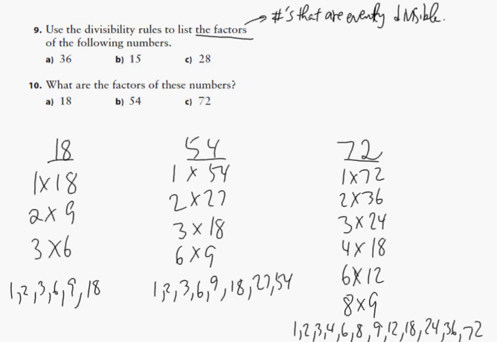And if I look at, let's say, 54, I knew that 54 was divisible by 3 because 5 plus 4 is 9, and 9 is a multiple of 3. And if I look over here for 72, if I look at the number 6, I knew that 6 was a factor of 72 because 2 and 3 were, and the rule for 6 is if 2 and 3 are, then 6 is a factor as well. So those are your answers for question 10.